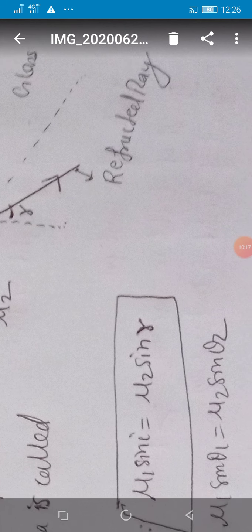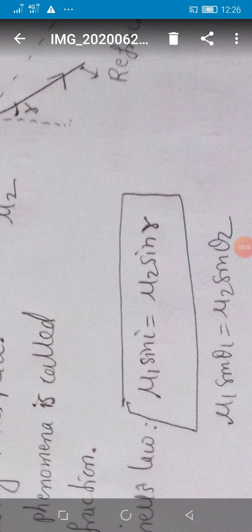Now what Snell has given is that the product of mu1 and the sine of the angle of incidence will be equal to the product of mu2 and the sine of the angle of refraction. Mu means refractive index, student, okay? Absolute refractive index. So this product, mu and the sine of the angle theta. Theta means which angle? It is the angle which the ray makes with the normal. There are two kinds of rays: one is the incident ray, the other is the refracted ray. So this product will always come out the same for a particular medium, student. This formula was given by the very famous scientist Snell.